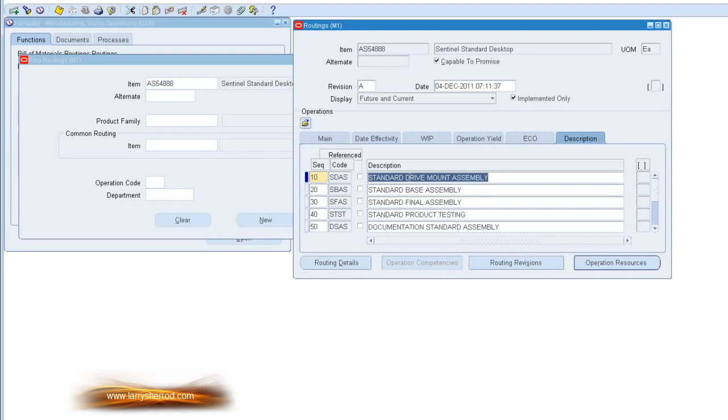It's not required. You can have unique operations inside of a routing, but if you want to build routings with standard operations, it's much more flexible, because if a standard operation changes, then you go change that standard operation, and it changes in all the routings that are associated with that operation as well. And that's very useful because it can be very cumbersome to do mass changes to routings.